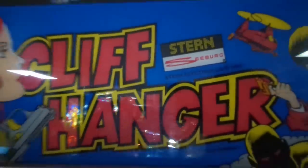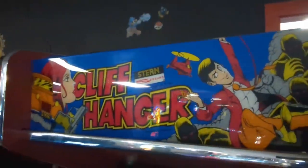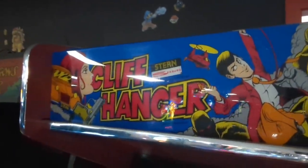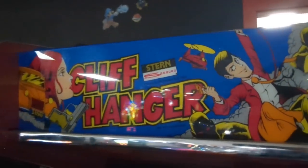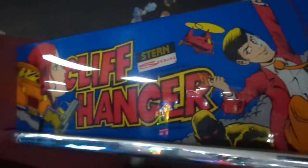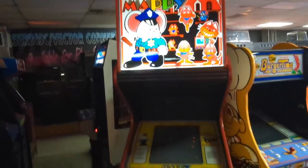The game is called Cliffhanger, but you can't fool me — I know what this game is. It says Cliffhanger but come on — Rupan Sansei. Another classic row here with Dragon's Lair and Space Ace. I love the arcade cabinet for Mappy — just a fun arcade cabinet to have.